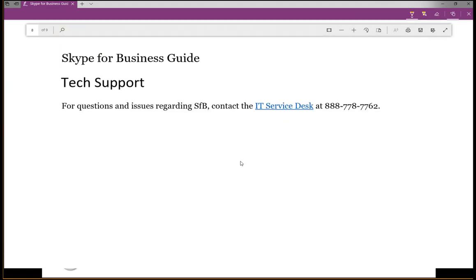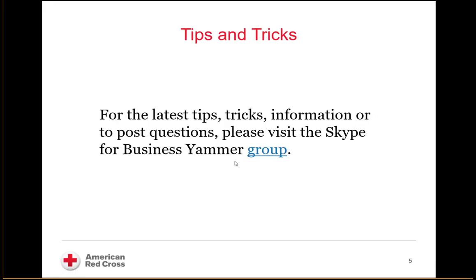So that's the guide. Feel free to go out there and take a look at it, dig down a little bit deeper, and see how Skype for Business can make you more efficient in your day-to-day job. If you have some tips and tricks on how to use Skype for Business, feel free to post them out at the Skype for Business Yammer group.